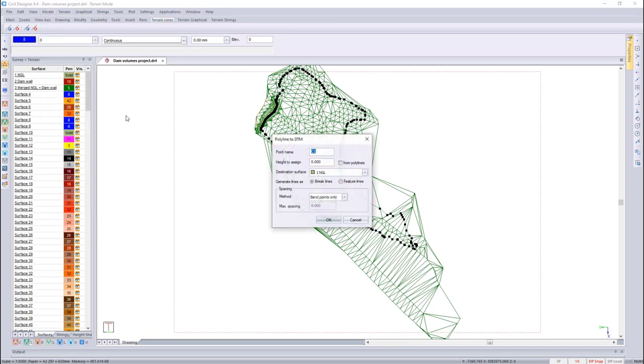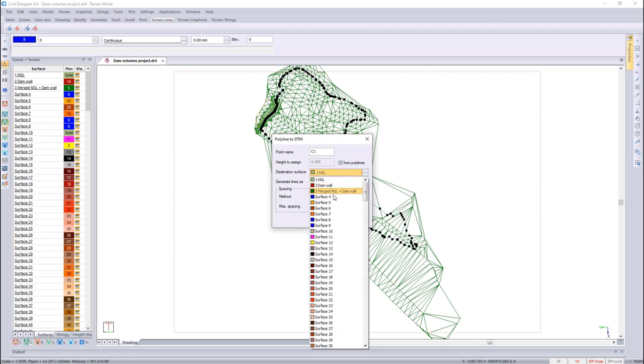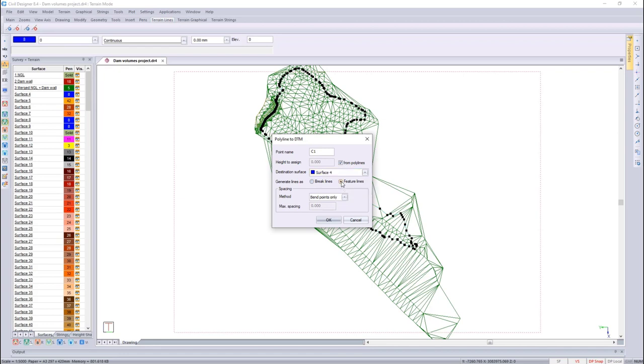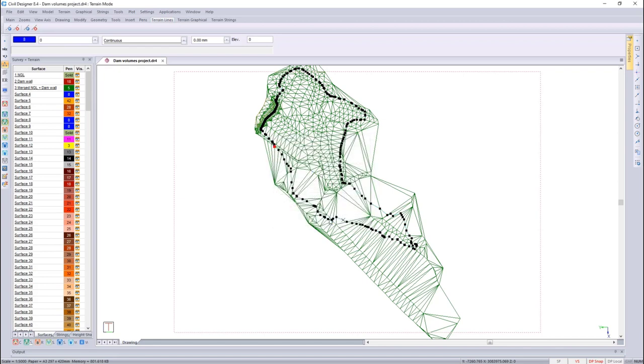And in this case, that polyline is already selected. I'm going to extract the levels from the polyline. It's a polyline with the elevation. I'm storing that to surface 4. We can make that feature lines. And a couple of options here for contours and for details. So you could set a spacing, how far apart you want the points other than all the vertices. But in this case, I'm just going to do the bend points. Where every vertex is on the polyline, we'll get a DTM point on surface 4.